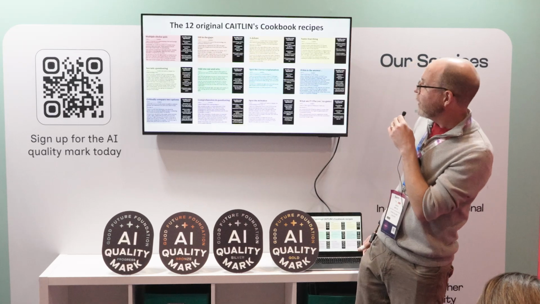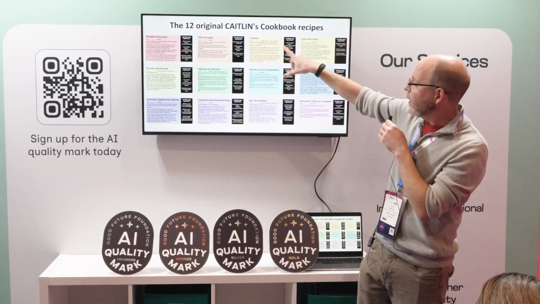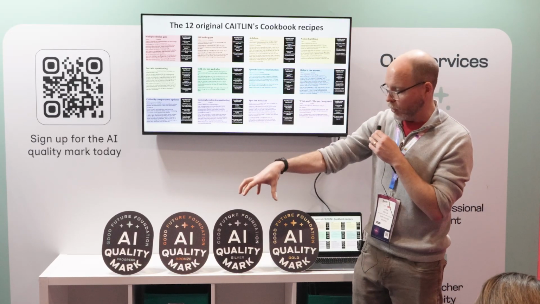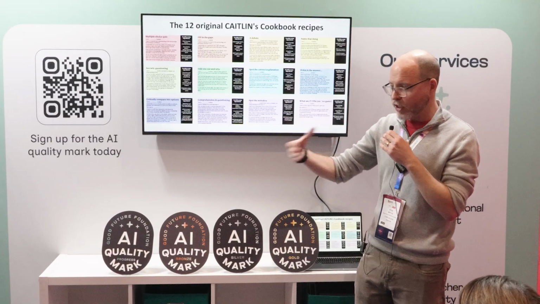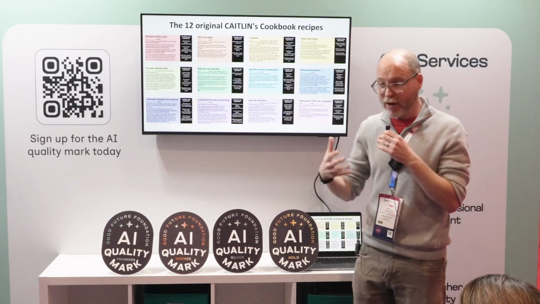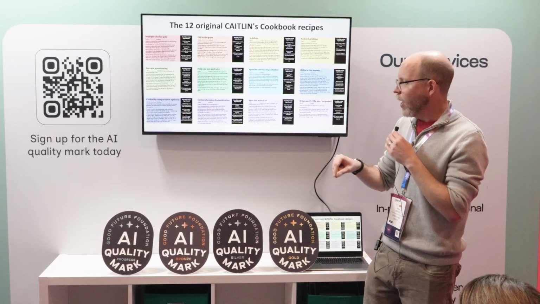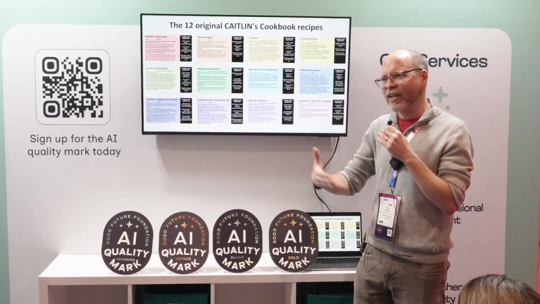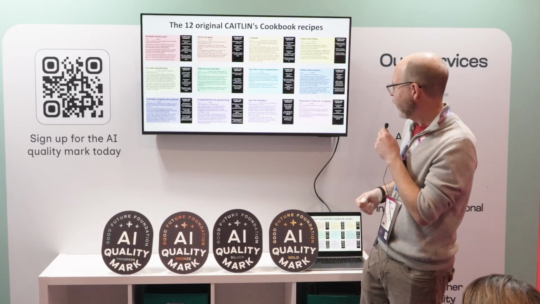There were 12 recipes in the original cookbook. So we had multiple choice quiz, fill in the gaps. I really like the debate activity. That sets it up where the AI is playing one role and the student's playing a different role, and so you have a back and forth conversation there trying to justify your point. So very much like oracy, you can even do it in audio mode if your AI supports it. But certainly the boys at Eton tend to like to write, because you can do it asynchronously and edit your response as you go rather than have to do it in real time.